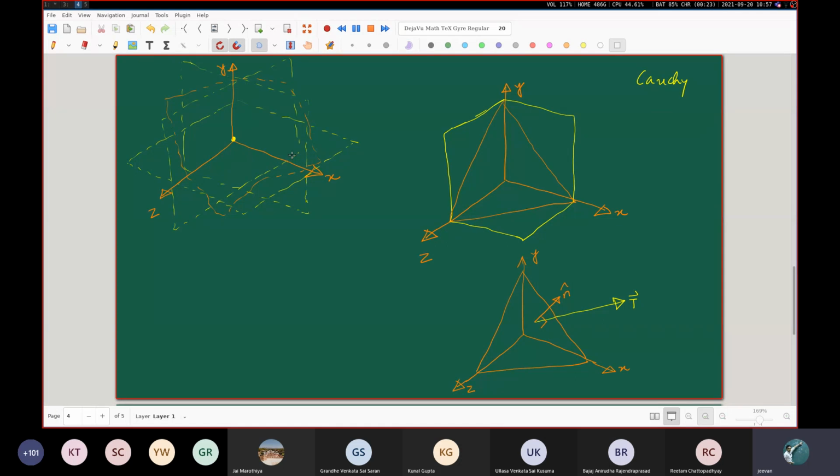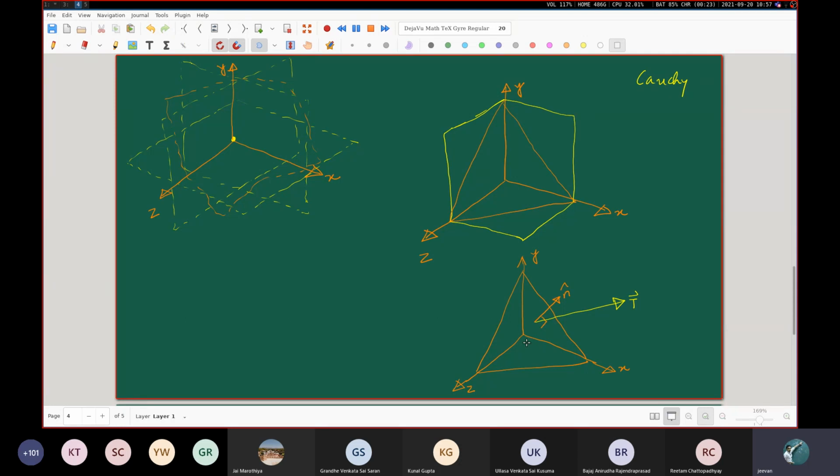The trick that was given by Cauchy is to consider this cutting plane not through this point, rather at some distance from that point. And we are going to take the limit that the height of this tetrahedron goes to 0. That I probably did not mention. Eventually we are going to do all our mechanical equilibrium business, and at the end we are going to say that in the limit of the height of this tetrahedron going to 0, this plane will again go back to that origin.